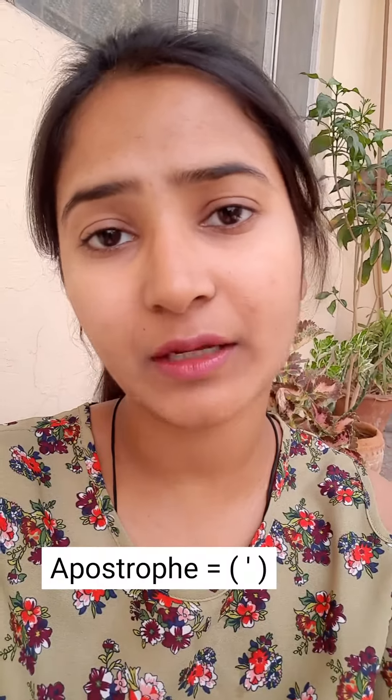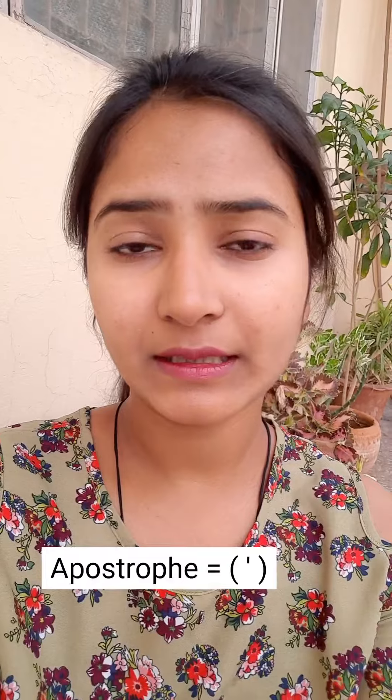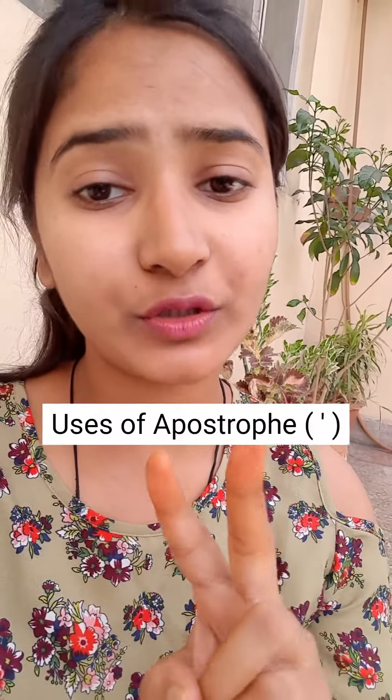I have been observing a lot of people who either misunderstand or do not understand the meaning of apostrophe in a word. They either think apostrophe as a way of making a word plural, or sometimes some people do not understand why an apostrophe has been put in the middle of a word and what that word actually means. An apostrophe is a punctuation mark which has mainly two uses.